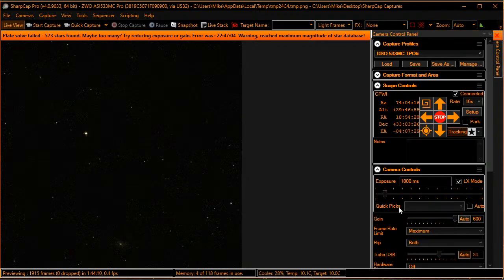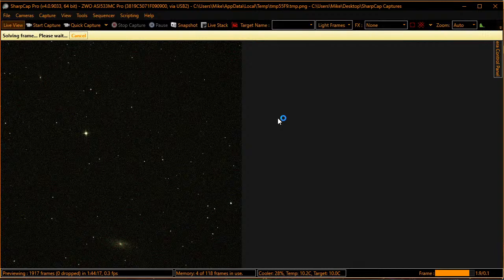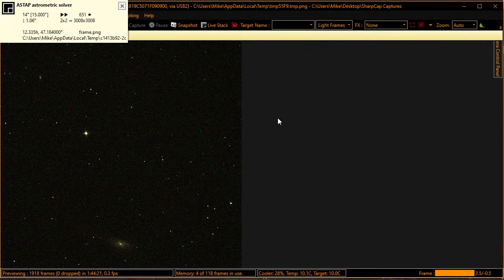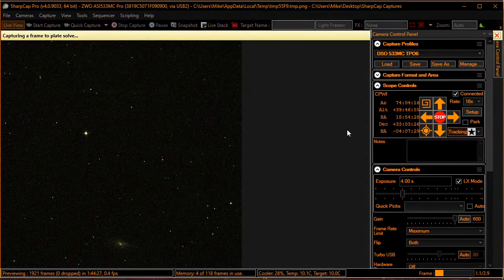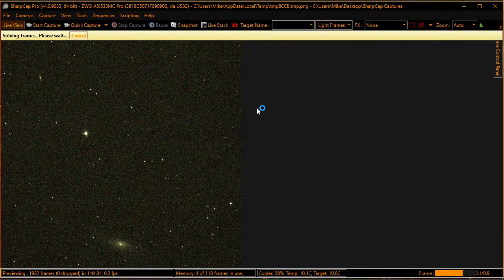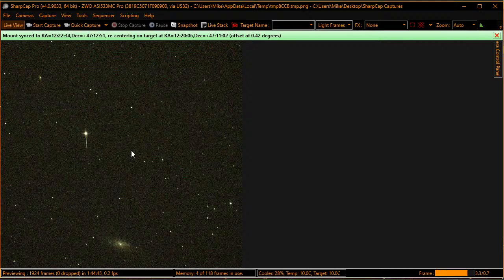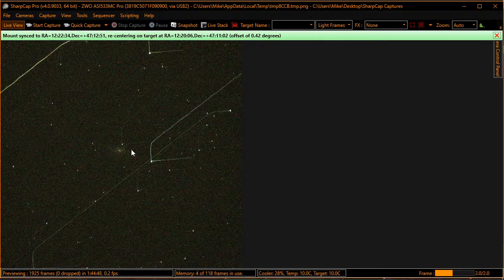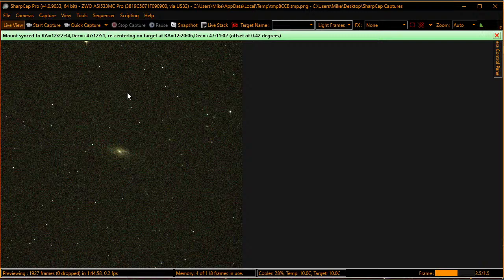Now suddenly you're going to get all fussy again and decide you need longer exposure to plate solve. Sometimes you do just fine with 1 second, sometimes you just need more. No, well, you want 4 seconds. Fussy, fussy, fussy. Well, that's clearly it down here. Just going to bring it up half a degree, put it right in the center. Alright, we'll take a nice gander at M106 here, as soon as the mount settles out.